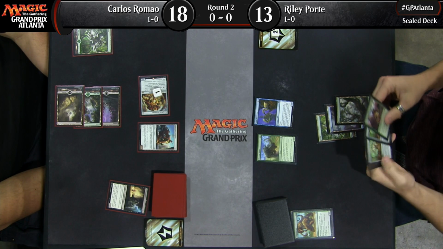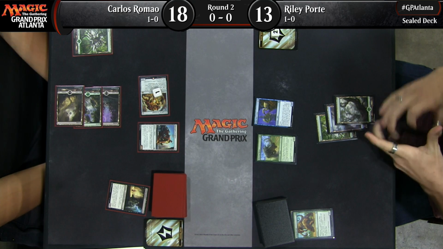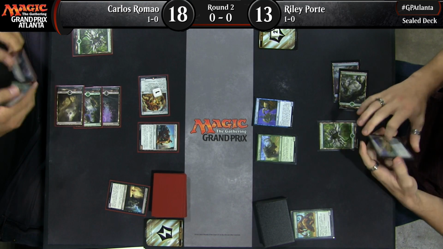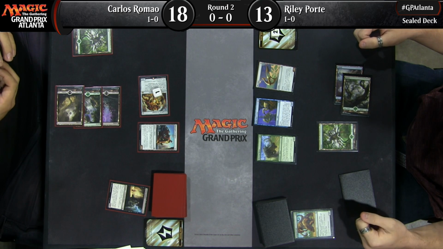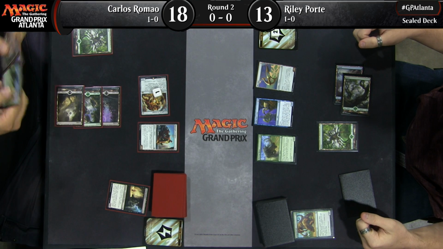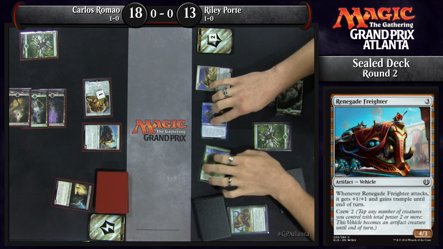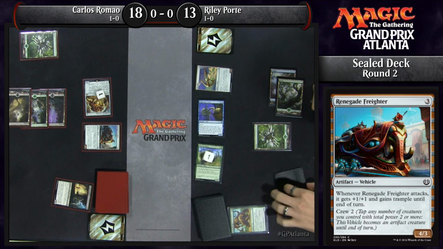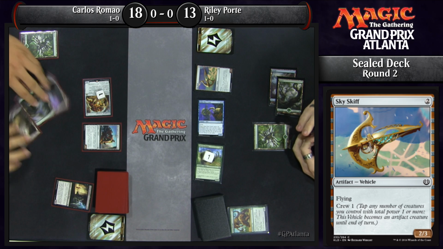Yeah, the Scrappy Scrounger card is probably best in a red-black artifact aggressive deck, so I'm kind of interested to see how it plays out here in black-green. Riley playing a Sky Skiff, a 2/3 flyer with crew cost of 1. I like the Skiff. He's going to pay an energy to put a counter on the Rhino. Yeah, he's going to pay the 2 energy that he had left over from the Rhino itself.